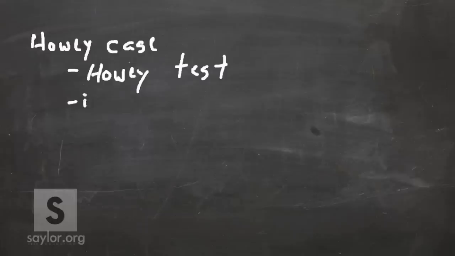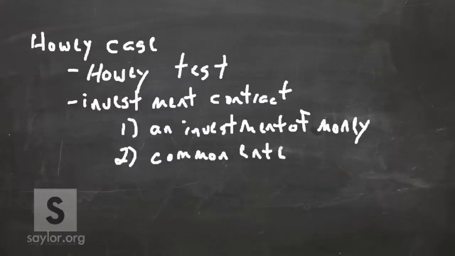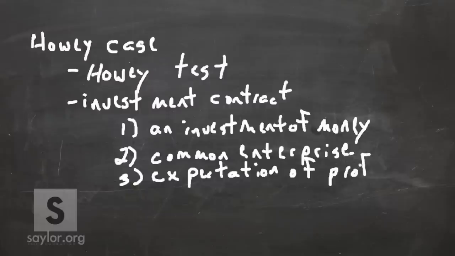The court said there's an investment contract where there is, one, an investment of money. So, that makes sense. I mean, we invest money. That's got to be one aspect of it, right? Two, in a common enterprise, again, this makes sense. Generally, when we think of a security, we're thinking of something that we're investing with other people. So, you're investing in a company, either through stocks, bonds, or something similar. Three, there has to be an expectation of profits. You're not just giving the money for charity or a gift. You're expecting money back, and you're expecting that if things work out properly, you'll make money off of this. So, there has to be an expectation of profits.